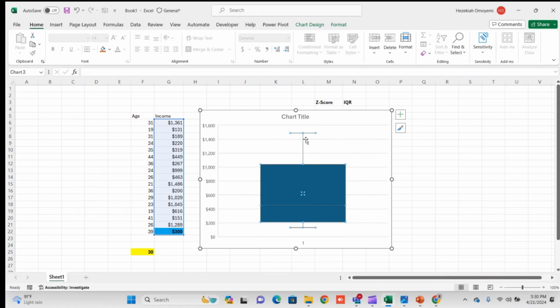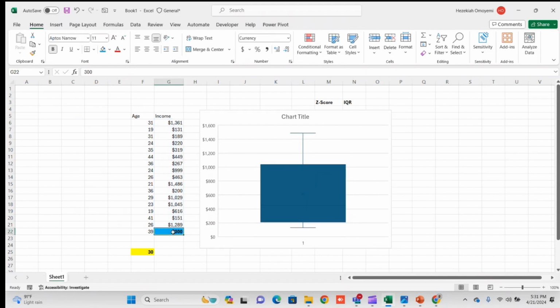Any data point beyond these whiskers is considered an outlier. And we said that outliers are data points that fall beyond the whisker, more than 1.5 times the interquartile range, and they're represented by a circle.